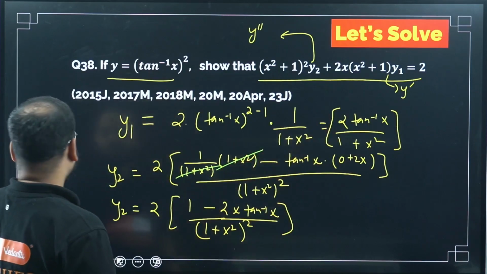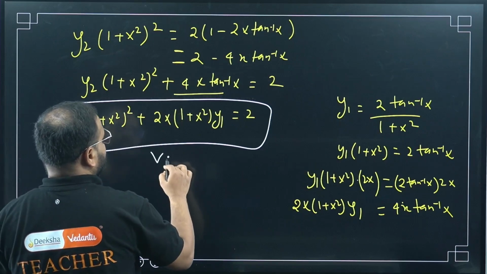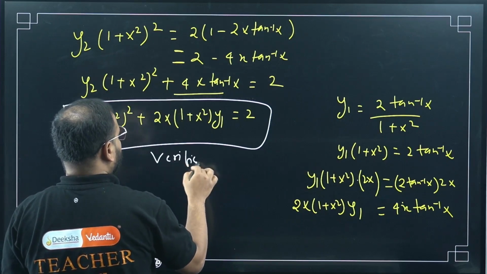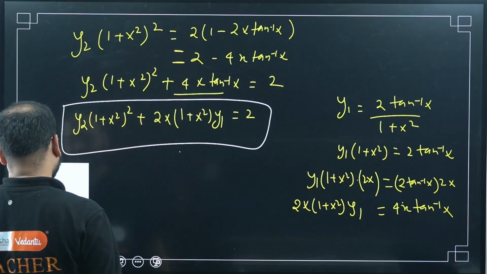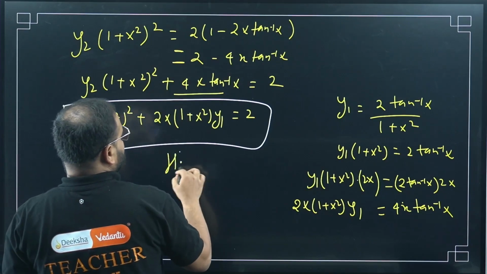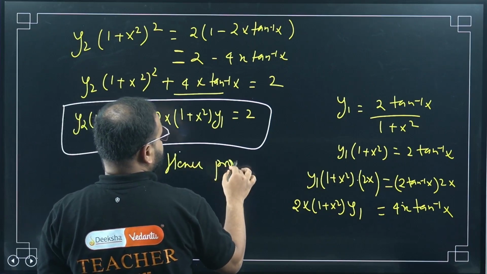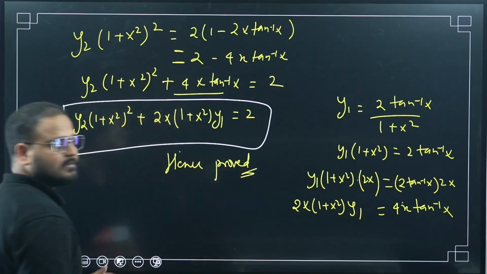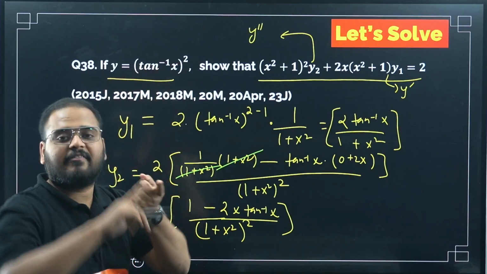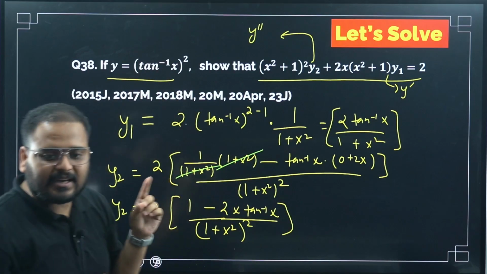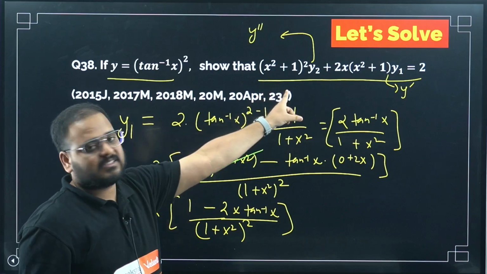So what have we done now? We have verified the given statement. Or we have not verified actually, we have proved the given statement. So we can write here, favorite words, hence proved. Yes, the condition that they gave. I found the derivative, first one and second one, and got the result after modification.